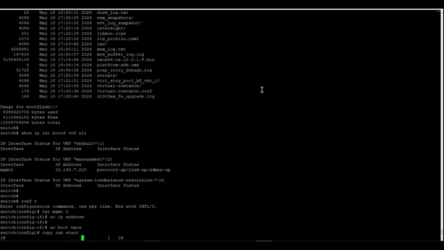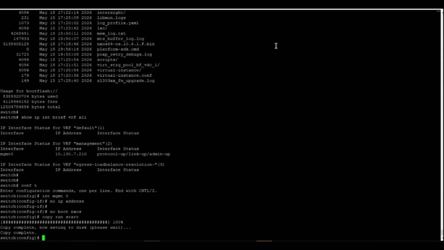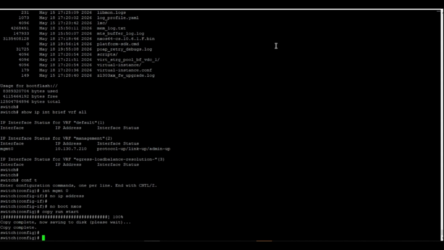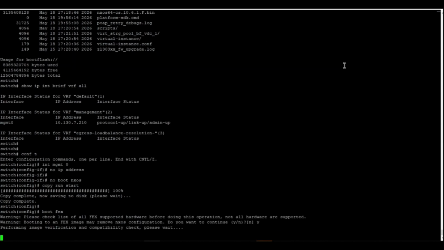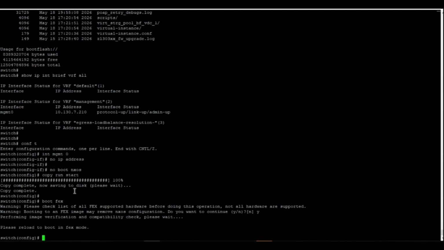And very important that I do the copy run start after that. Okay, that command is set, and we'll now do the boot FEX command. And make sure we don't do copy run start. It's going to verify the image, and we will say reload at this point.